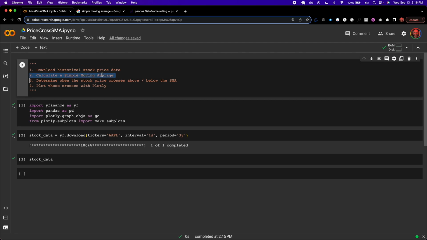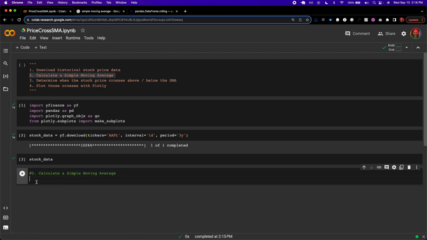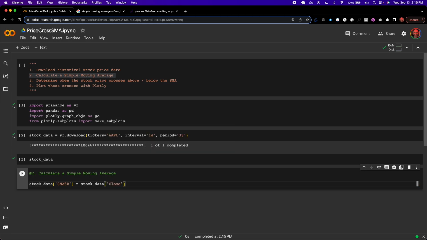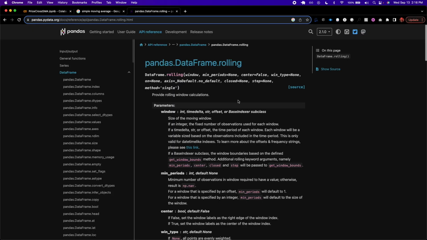Then we're going to actually calculate the moving average. To do that, we're just going to create a new column in the data frame to store it. So we'll create a column SMA_50. That's the one we're using today, but you can use different ones however you see fit. We're just going to take the values from the close column, and we're going to use the pandas rolling method, which provides rolling window calculations.